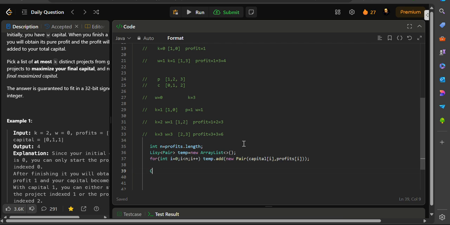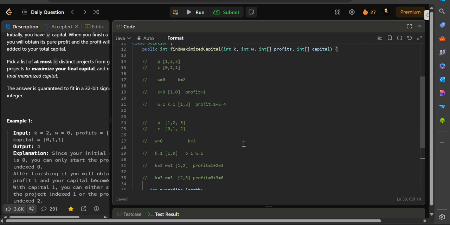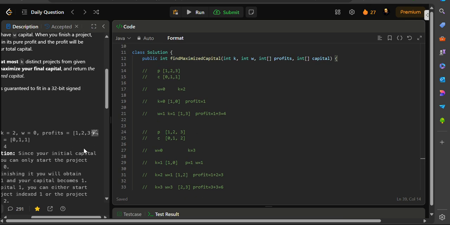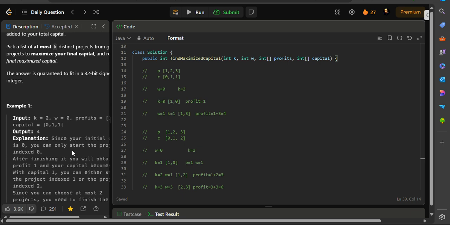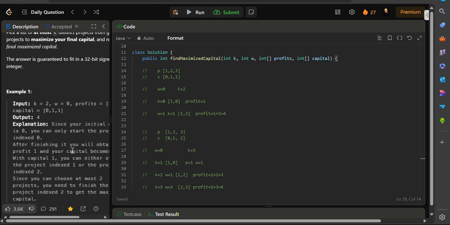Now, I have talked about this thing. I need to sort the capitals in the ascending order of the values, because unless we do that we cannot keep track of this requirement, right? All the projects that come under this requirement will be pushed into the queue for processing.